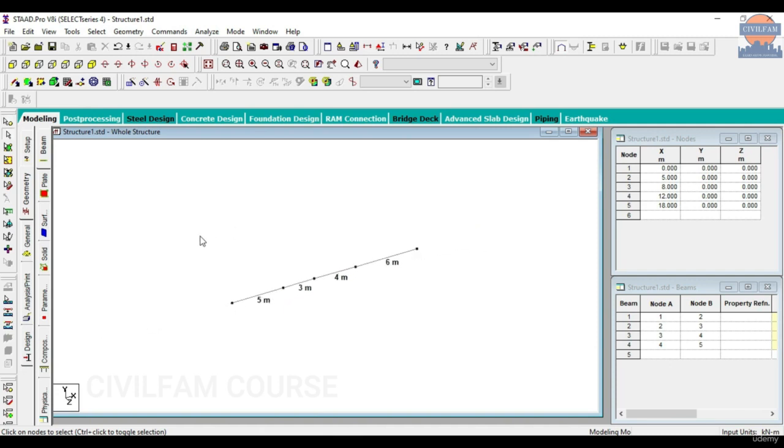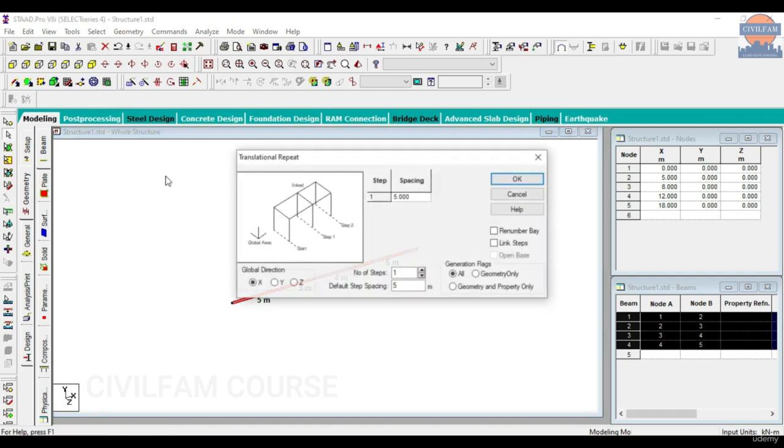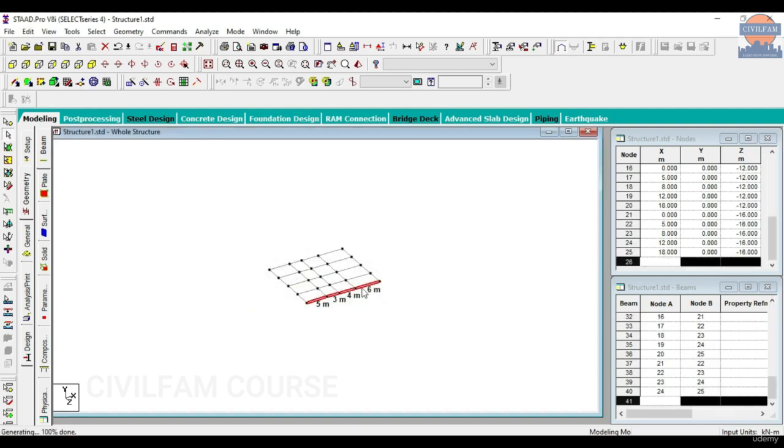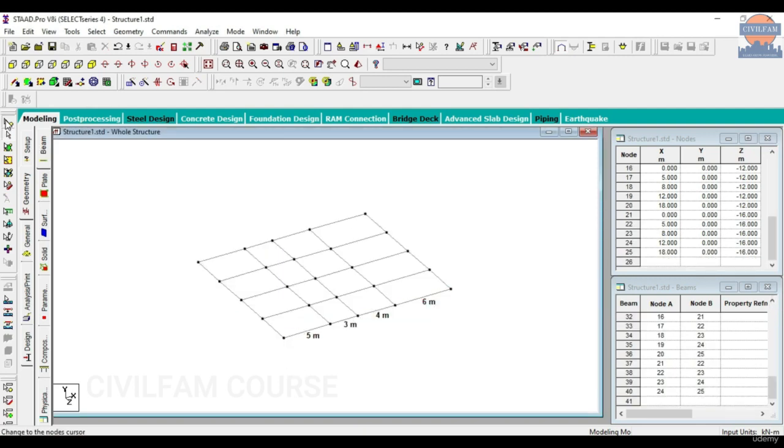And not only this, you can even go in the negative direction, in the positive direction, in both x and y also you can give negative directions, and even z you can give negative directions. Maybe I'll give some point -4, and I'll just increase it a couple of times. -4. We will have a couple of stories like this. I'll do link steps and I'll do OK. So you can see this is my 0, 0, 0, and whatever I'm getting in the back is -18.